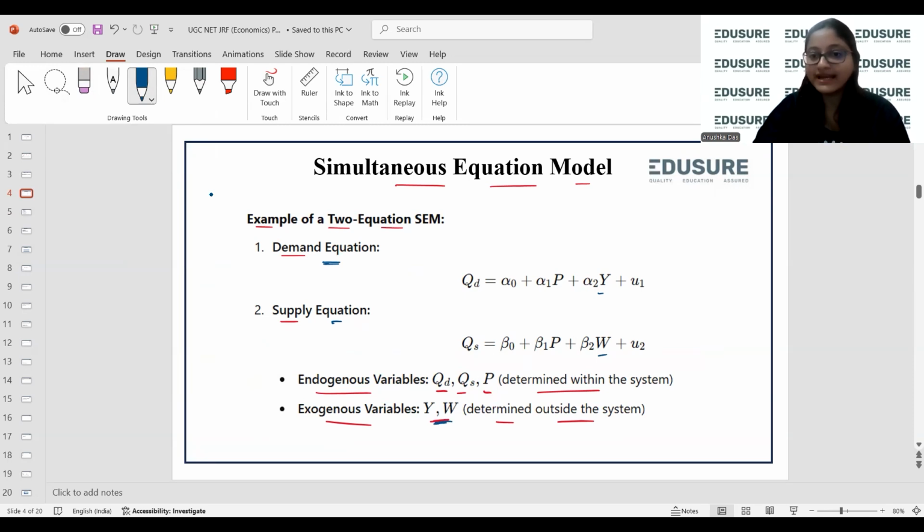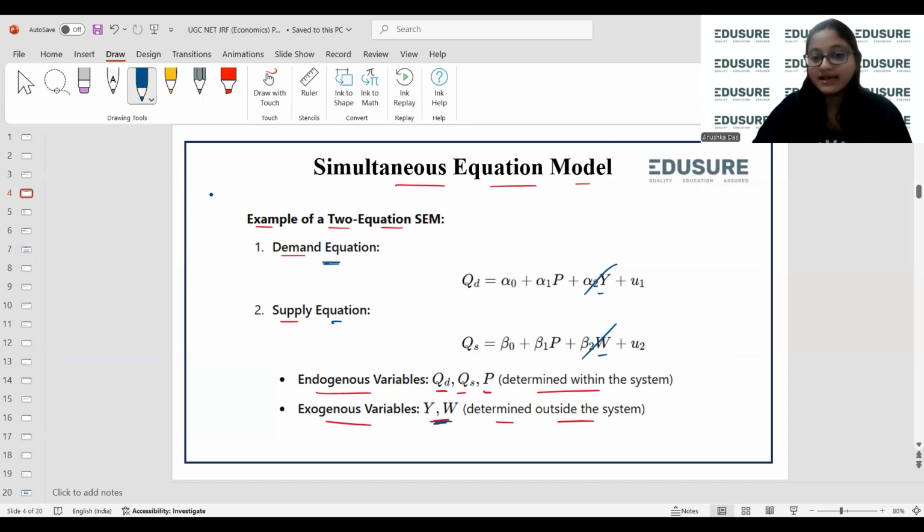Now, suppose I eliminate these two things from the model. Suppose I don't know the income, and I don't know W. What is W? I don't know, wage, I hope this is wage. So wage and income, I don't have the data about them, so I just eliminate them. Or suppose you test the hypothesis and find that alpha 2 and beta 2, the corresponding coefficients, are statistically insignificant. So they are zero, they are not contributing anything, so you eliminate or drop them out.